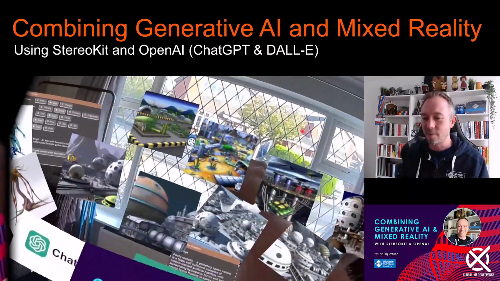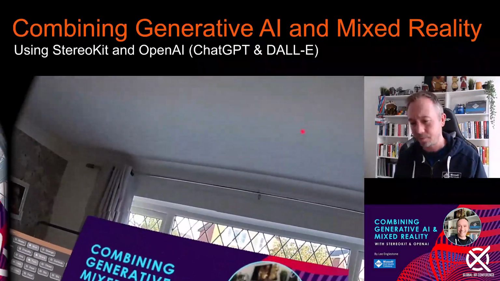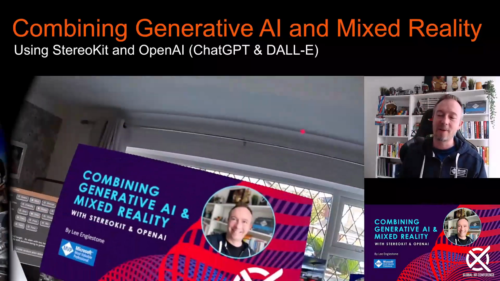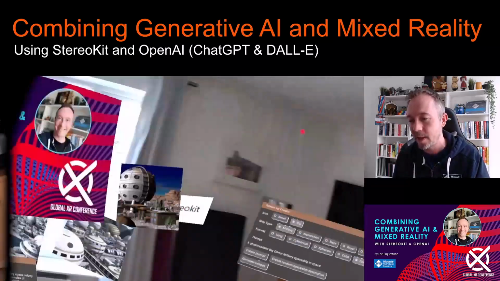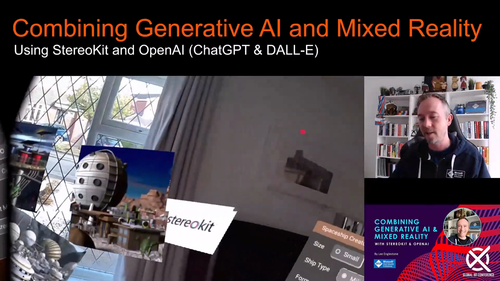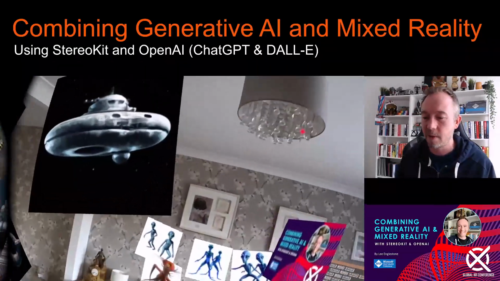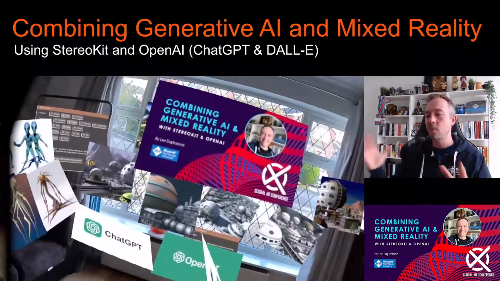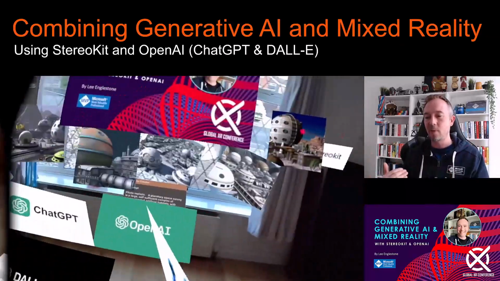This has been combining mixed reality with generative AI. It's super easy, and I'm sure you can come up with a whole bunch of use cases which are a lot more useful than generating pictures and images of spaceships and aliens and planetary colonies, unless you're a science fiction writer, in which case this might be right up your street. But yeah, the other thing I can do is walk around this whole thing, so I don't have to stay stationary in the middle of where I'm calling all this stuff.